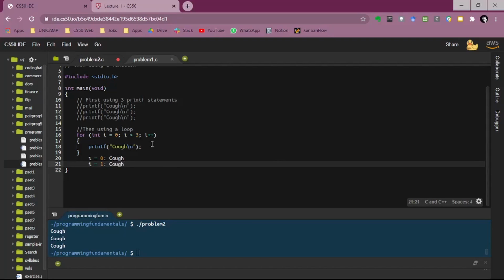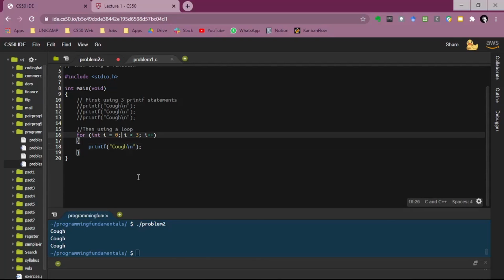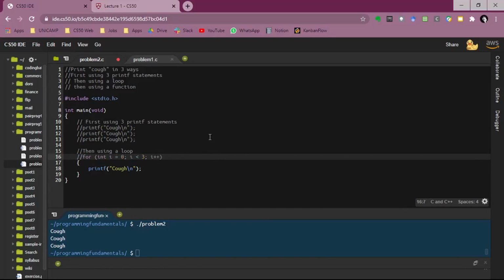so it's going to cough again. Then we're going to increment again because it didn't reach the number 3, so with I equals 2, it's going to cough again, and then we're going to increment again, and we reach the number 3. So when we do this, the iteration stops. That's why we're just going to see 3 times the word cough in our terminal, okay? So this is using the for loop. I'm going to comment this out for us to do the last part. Actually, I'm going to erase it now, okay?